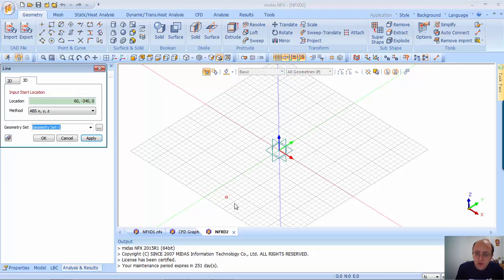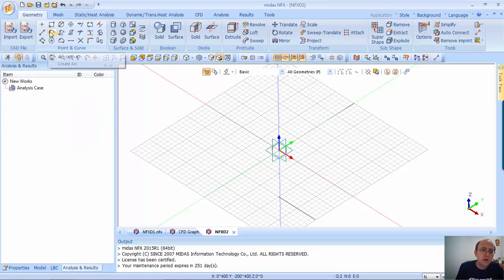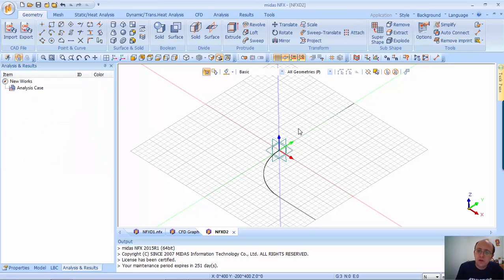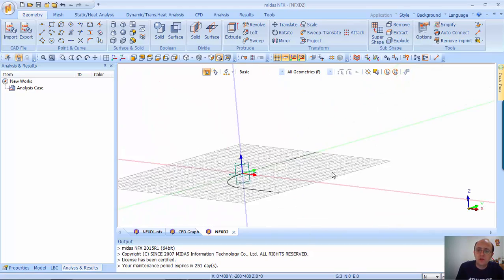So first, let's draw a line. You have to be aware, of course, of the shape of the manifold you want to draw. In my case, there will be an angle like that. There will be a line here, a line here, and I will have an arc. So I'm first drawing the skeleton of the manifold, and that will be a wire. Then I will draw the section and sweep it around to create the manifold.